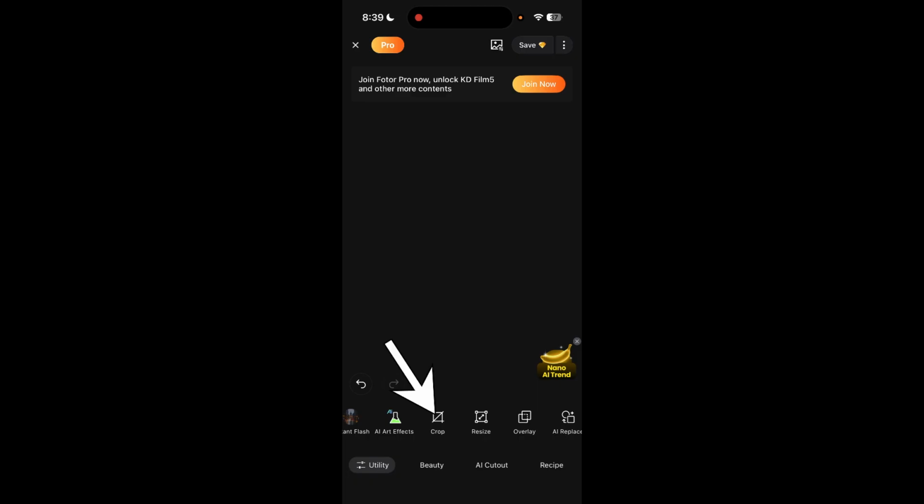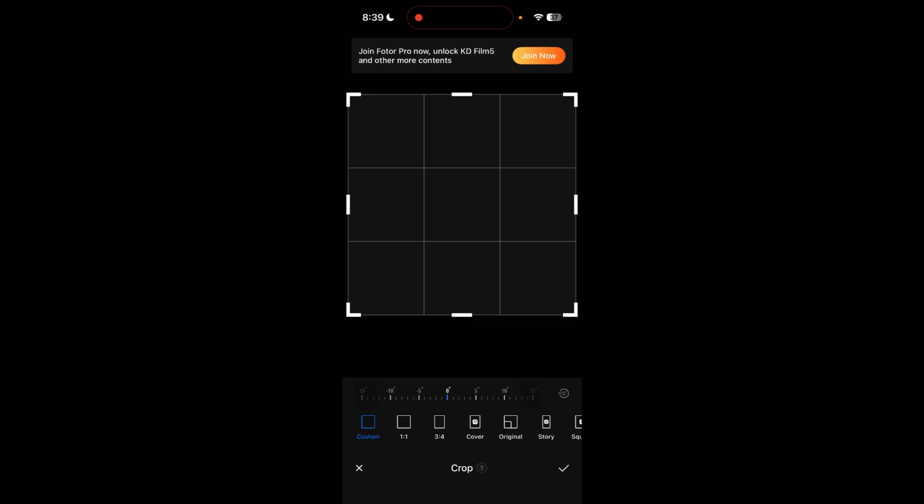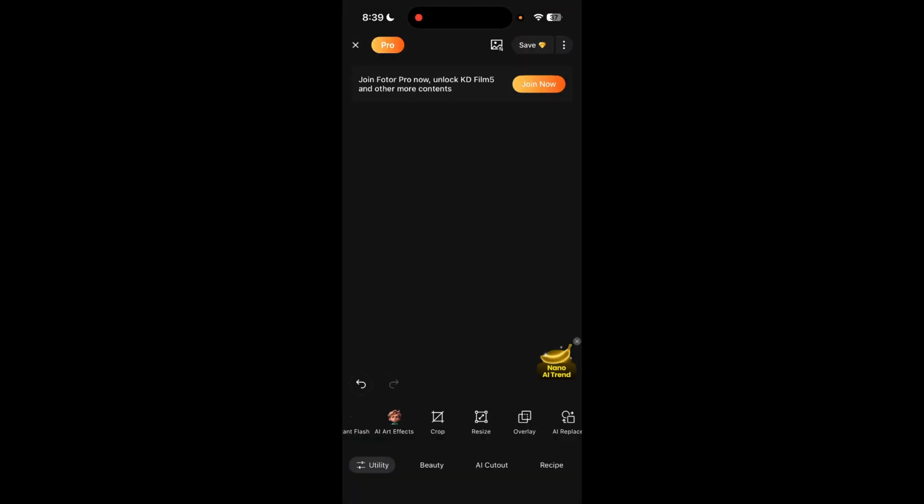You can slide a bit down until you find the crop and you can crop the photo. You can deselect unwanted parts by tapping there and simply moving to this area of the edges, and that is it. And after you're done, you can save it in the top right corner.